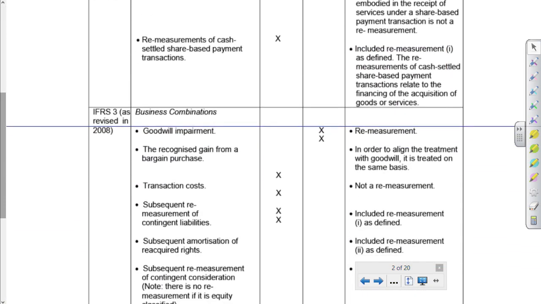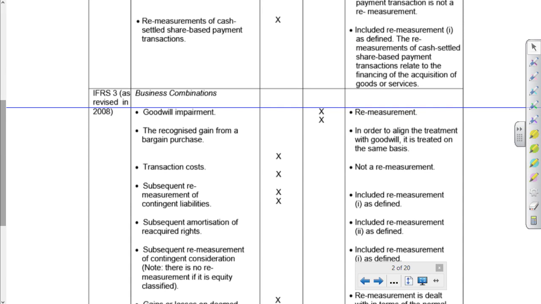So let's just have a look. IFRS 2 you know nothing about. IFRS 3, groups, goodwill. Goodwill impairments we adjust for. They're capital in nature. It's not operational if I happen to impair goodwill. So goodwill impairment is one that if you come across, you will adjust for. Gains from bargain purchases, you will adjust for. They are once-off transactions, capital in nature. They do not belong in earnings per share. We remove them.